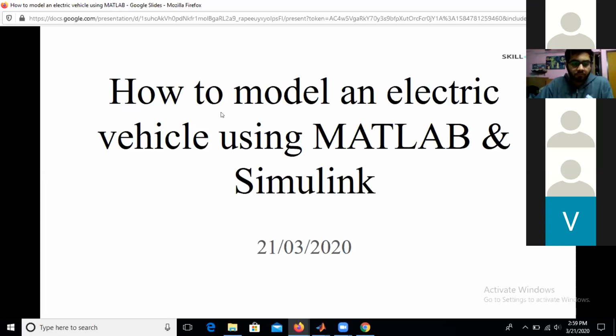So before we start, I just wanted to ask a very fundamental question on what is the purpose of doing a modeling? This workshop is about modeling of an electric vehicle using a software tool, which is very popular in the industry. It's MATLAB and Simulink. But guys, do you have any idea about why we do a simulation or what is a mathematical model? So my question is, I repeat the question, why do we do the system level modeling, or what is the purpose of developing a mathematical model and doing a simulation?